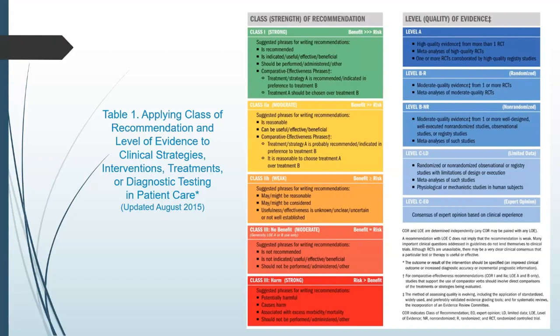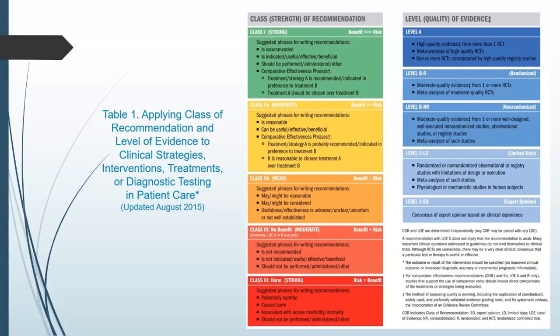And then finally, class 3 are things you should not do, period. And you should not do them either because there's no benefit. It's been tried and it just doesn't work, so why do it? Or it actually causes harm. And certainly that's our primary mandate in medicine, is do no harm. So we should not be doing anything that's labeled class 3.